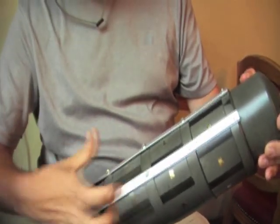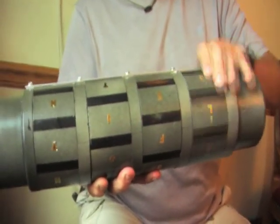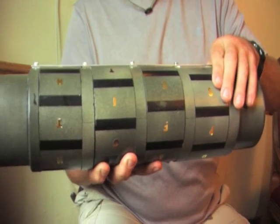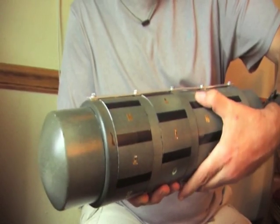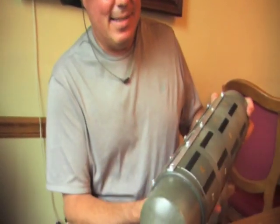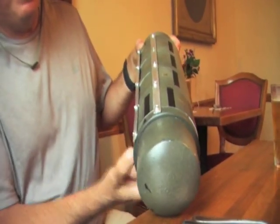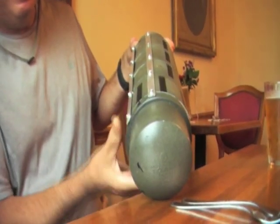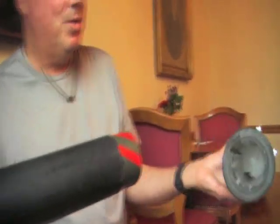This is something I made out of PVC plumbing parts. We'll be careful not to reveal the code if we turn it around — good point, photojournalist. If we set it to the right combination, and if this is off by even a hair, you won't be able to open it. I can tell you when I was making this thing, I almost accidentally closed it without recording the combination and I never would have been able to get it open. But if you set this all correctly and when it's set right, the interior slides out.